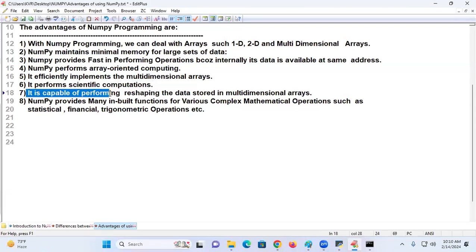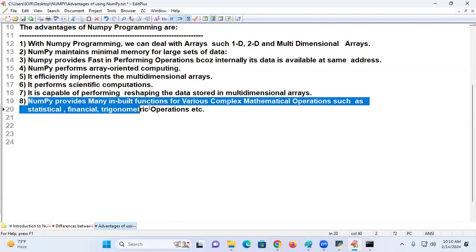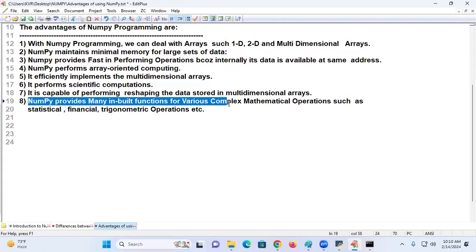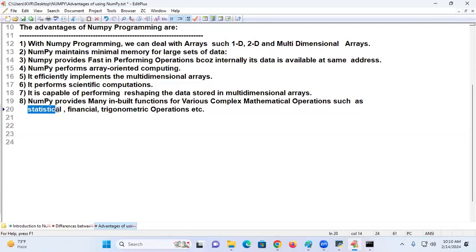It is capable of performing reshaping the data stored in multi-dimensional array. 16 elements can be reshaped into two-dimensional. 16 elements can be reshaped into one-dimensional. 16 elements can be reshaped into what? Multi-dimensional also.